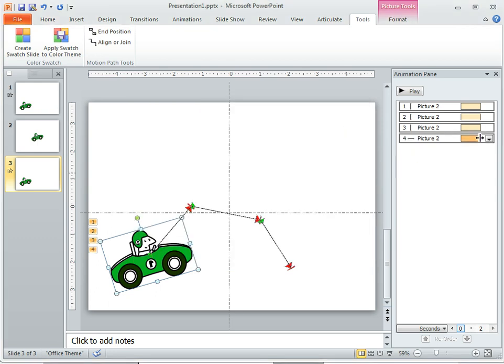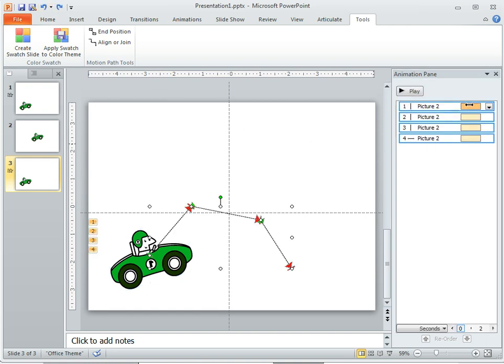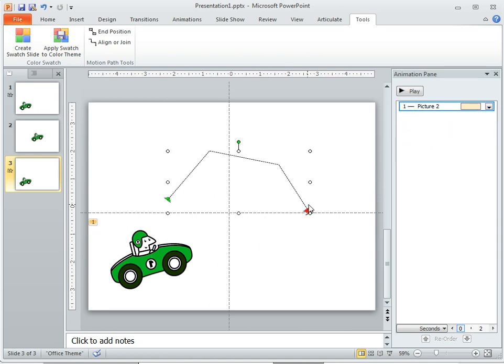Now you notice there's a 4th motion path. So I'm going to go ahead and delete these 3. Oops, I didn't want to do that. Let me delete these 3 here. Select one, delete them. Now I've got one motion path. You can see here it's the 3 motion paths combined. So real cool tool, gives you 3 options: duplicate your endpoint, align your motion paths, and then consolidate motion paths.